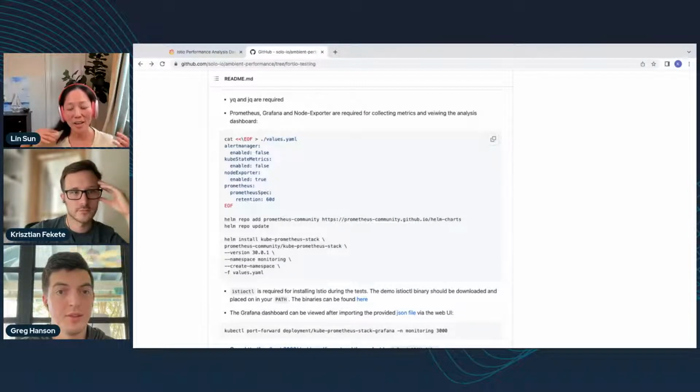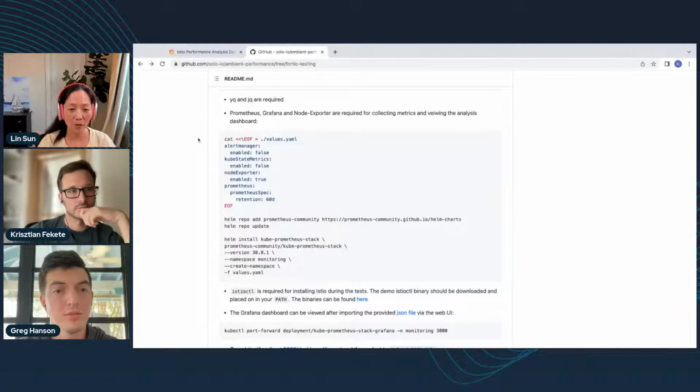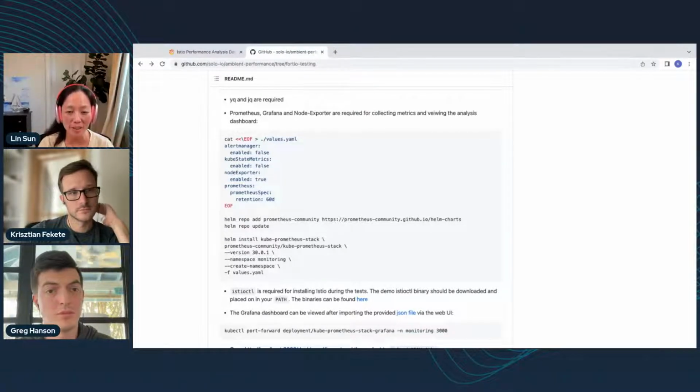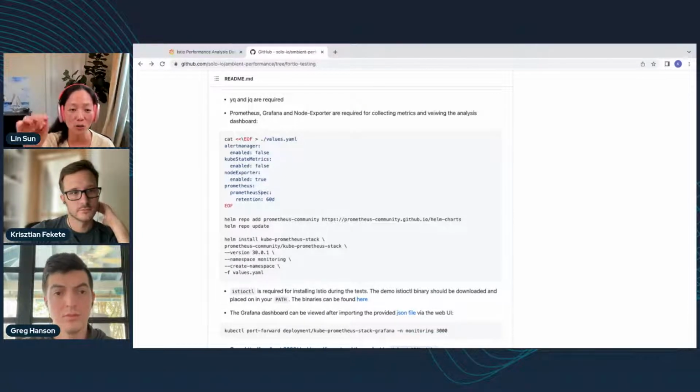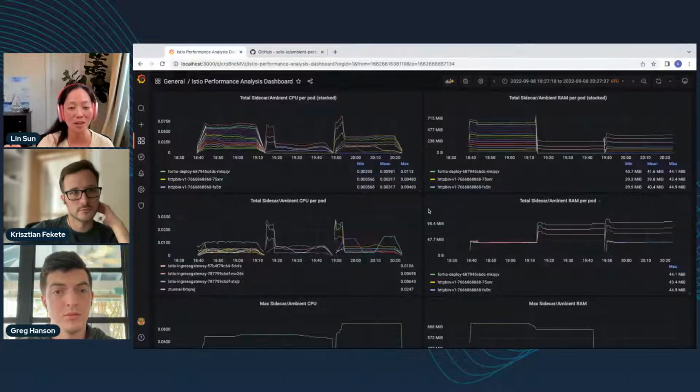Yeah, so this is actually the reason I ask you this question, because I believe this is another value Ambient provides. If you use Istio today or before, you will know that having Prometheus or the monitoring stack as part of Istio, and having mutual TLS between your application pod and your monitoring stack, is not a simple problem to tackle in the sidecar world.